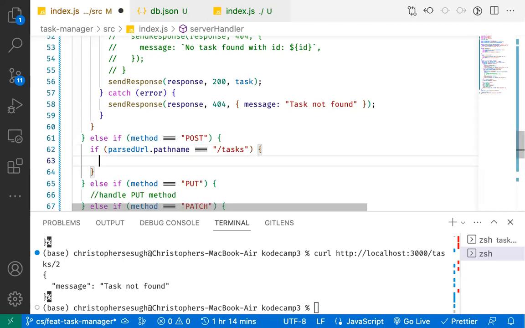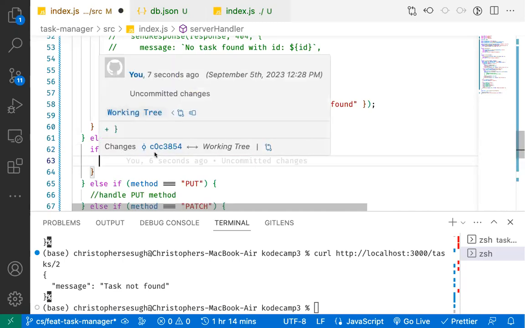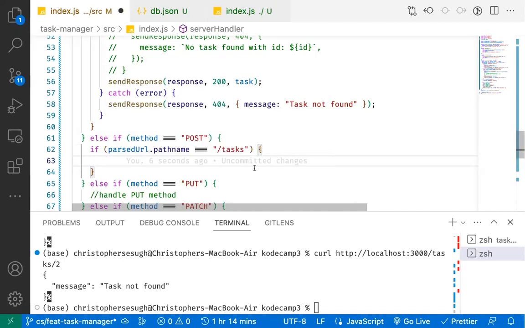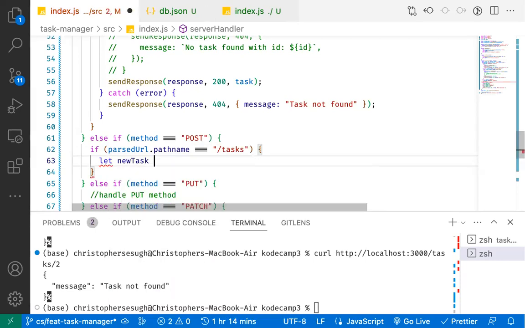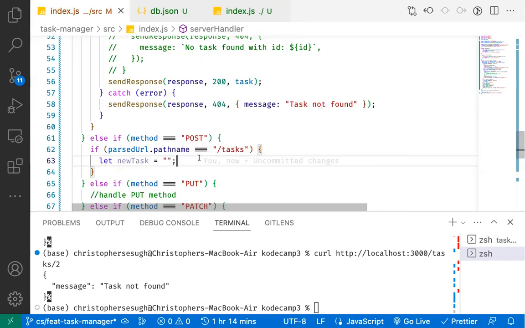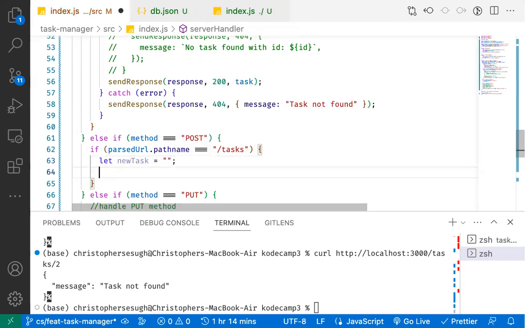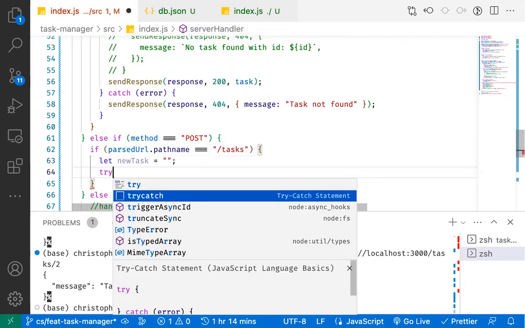Okay, so if the method is post and the pathname is /task, let's say let newTask equal to an empty string. Then let's handle errors here as well.